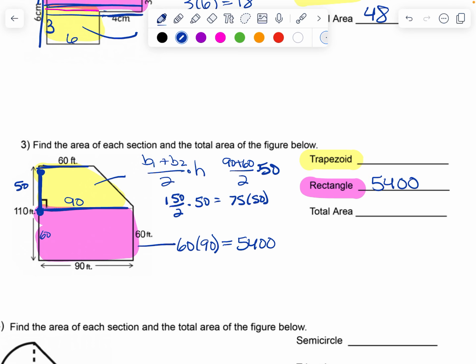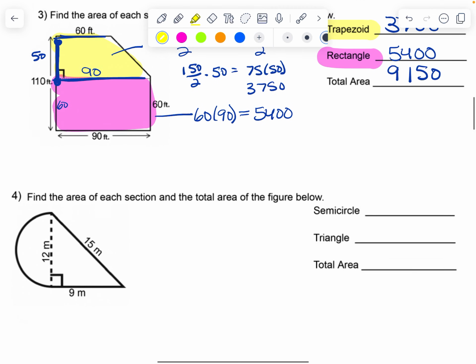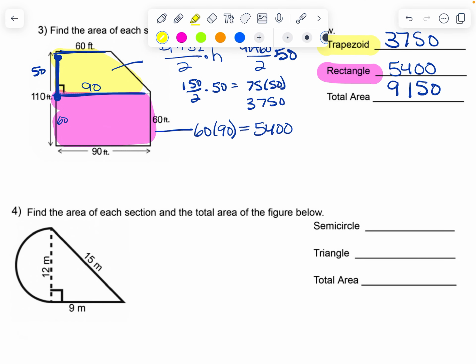This next shape is a semicircle, which is half a circle, and a triangle. So we'll find the area of those two shapes and add them together. For the semicircle, we'll do that first. You can see the diameter of 12 is given to us, so the radius is half of that, which is 6. We're going to do half of pi r squared because it's half of a circle. So 0.5 times 3.14 times 6 squared, which we know is 36. So in my calculator, 0.5 times 3.14 times 36 is 56.52.